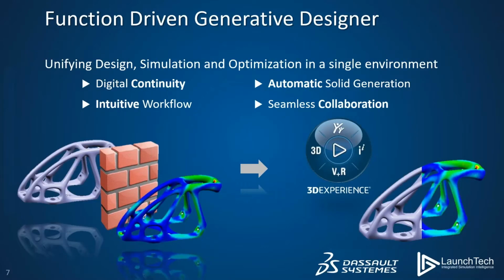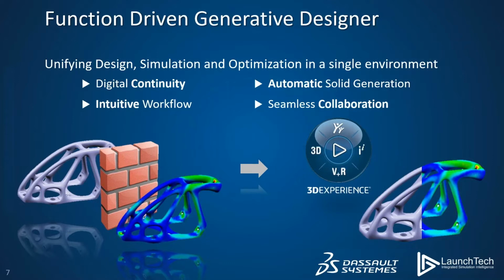So we're talking about generative design. There should be one solution which should be enabling this. So that is the 3D experience platform. This platform is used for all the activities. Like we start with the project, and then we get into the concept design, then we get into the engineering design. From the engineering design, we get into the simulation, and then once it is validated, we get into manufacturing. So all these processes are handled within a single platform, and that is the 3D experience platform.